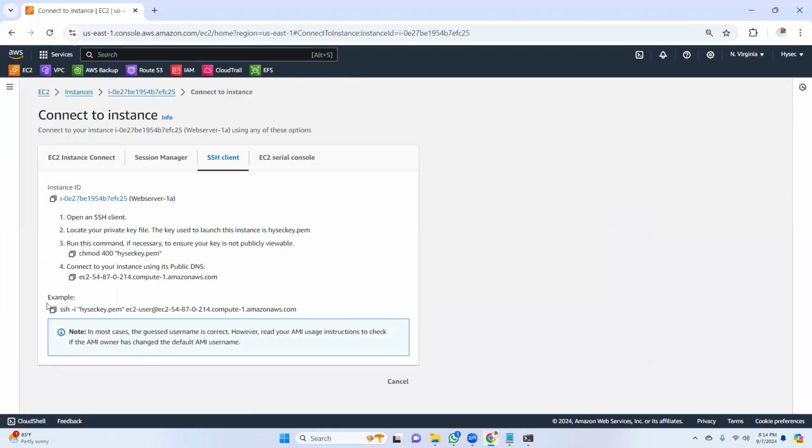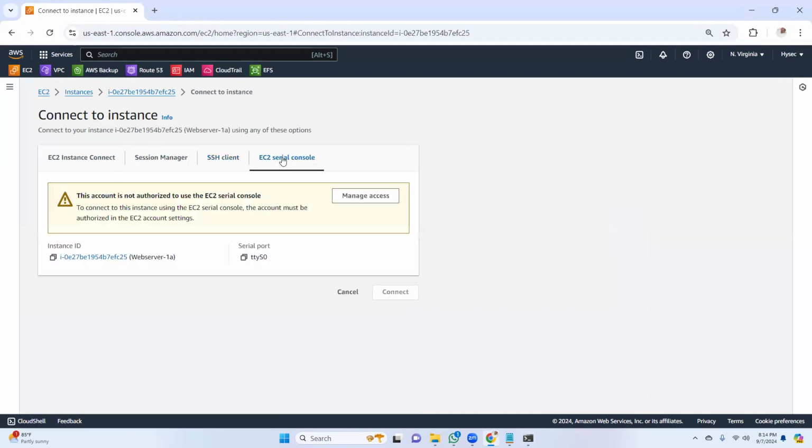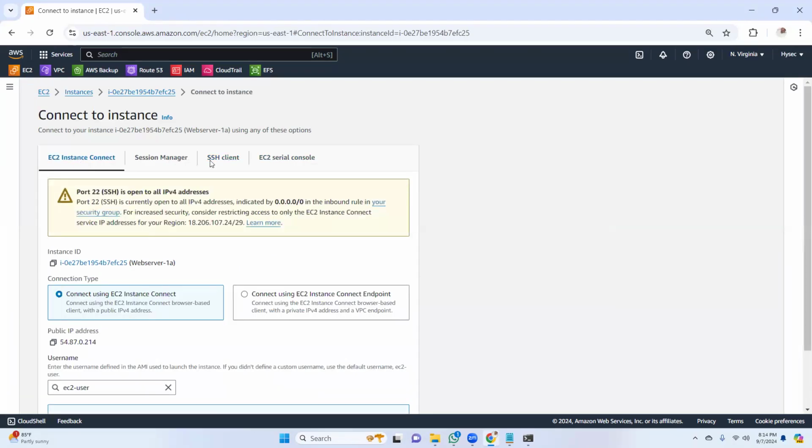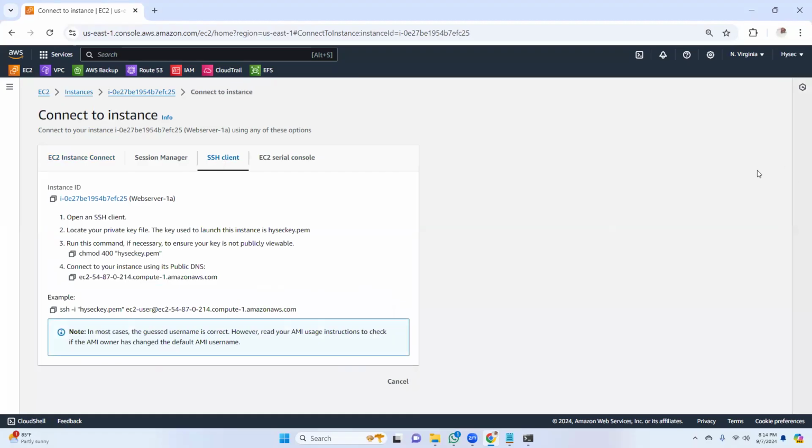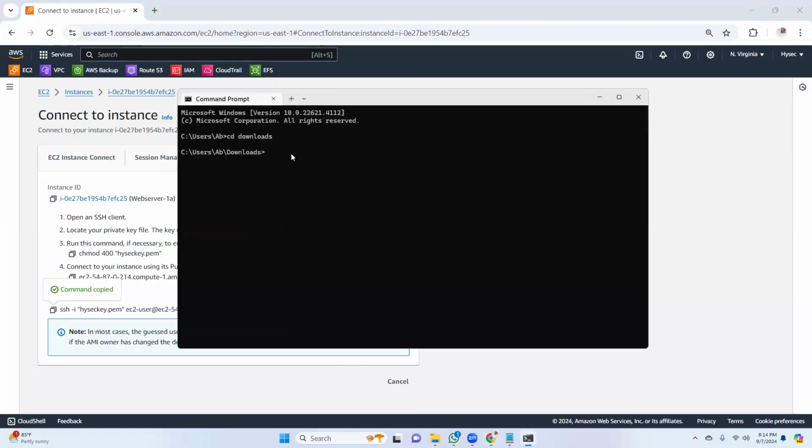There are 2, 3, 4 options. First we always use EC2 instance connect. This time you use the SSH client. Under the example, just copy this link and paste here, and then enter.